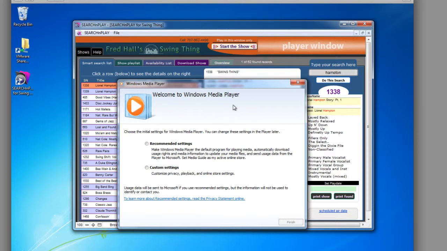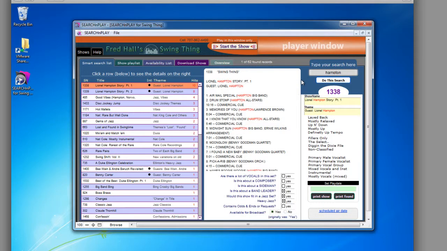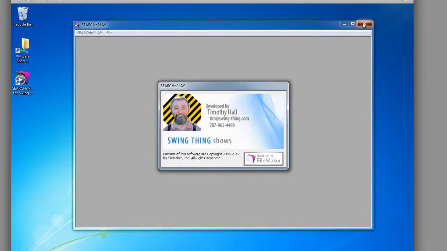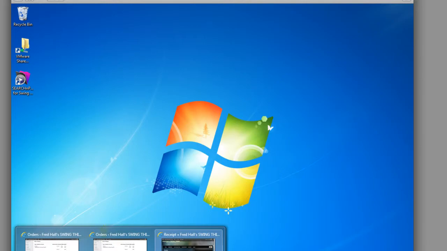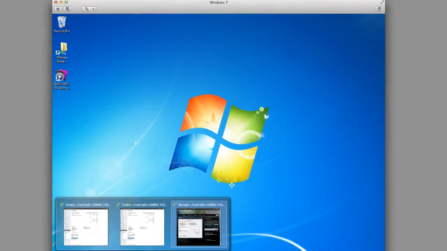So that's what this is warning you about. So when that happens, here's what I would do. Let's go ahead and just close that window for now, and we'll also just quit out of Search and Play for the moment. And then what we'll do is we'll launch our web browser, and we'll go to the Apple website, and we'll download QuickTime and put it on board.